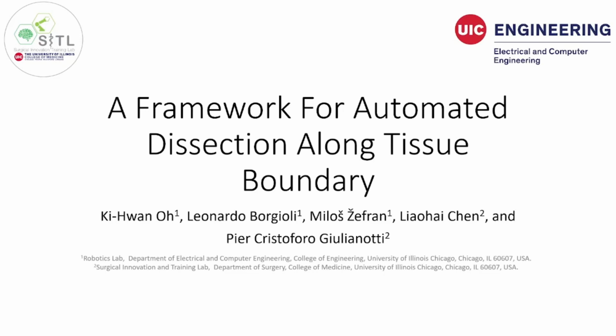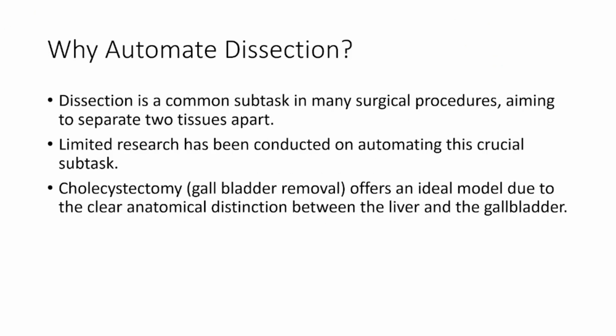In this video, we will introduce our paper about the framework for automated dissection along tissue boundary. We've turned our attention to automating dissection because despite its frequent use in surgical procedures, there is a significant lack of research on its automation. For our study, we specifically looked at cholecystectomy given the pronounced anatomical differences between the liver and the gallbladder.